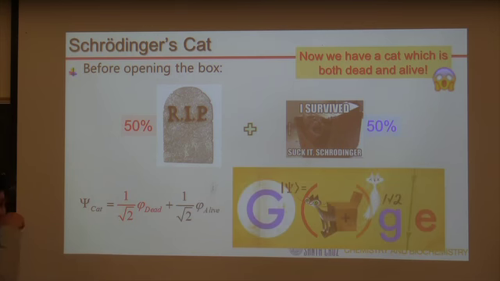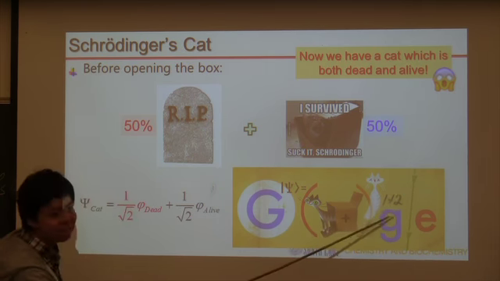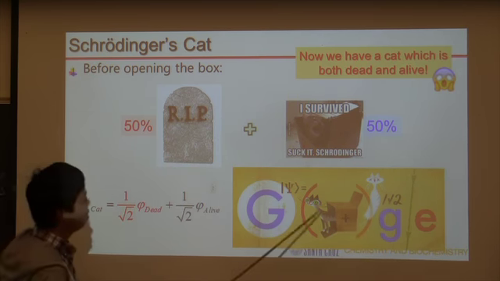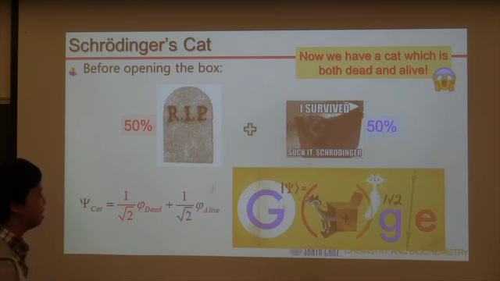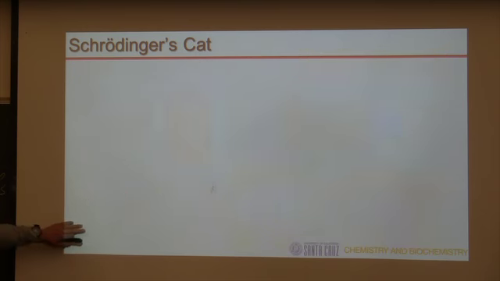Okay. So this is actually a Google Doodle, one time, talking about Schrodinger's cat. They use Dirac notation. Actually, I can say Google's engineers are pretty good at math. They use Dirac notation that equals the coefficient. The coefficient, actually they normalize it, you see that? You normalize the wave function and get 1 over square root of 2 for the dead cat and the alive cat. So that's the day they try to memorize the state of Schrodinger. Okay, let's go one more step.